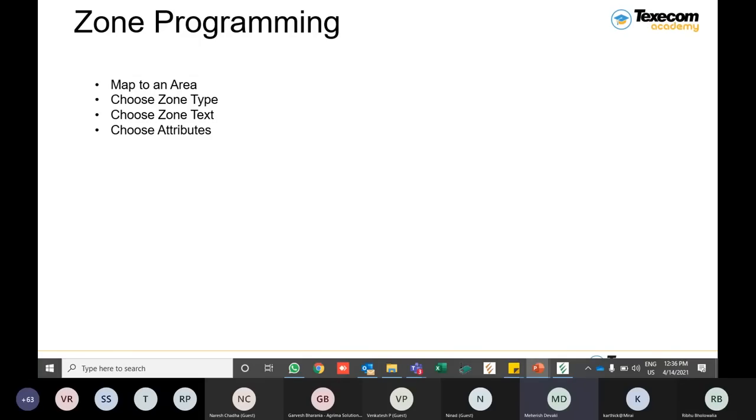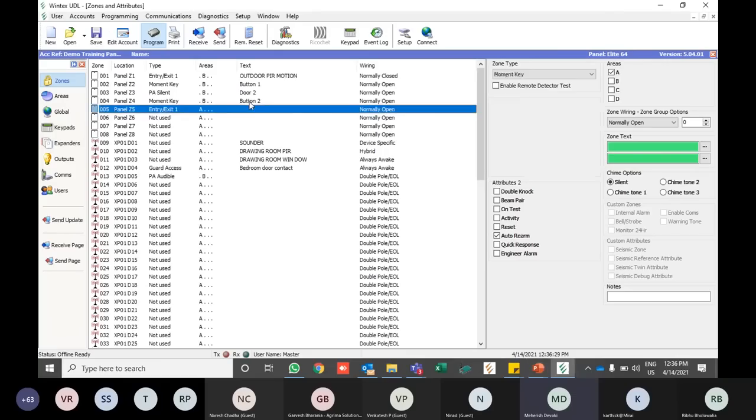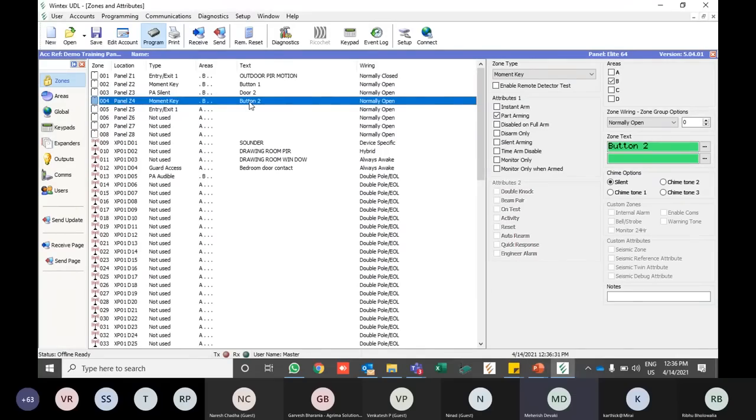For sensors like panic buttons, whether your system is in an armed condition or disarmed condition, an emergency is an emergency. So you would put that as P audible, right? So there are different zone types, and that tells the control panel when to give an alarm. And then you have to also map them to areas. For each zone, you have to put them in areas, because you can only arm an area. You can't arm one zone. So which is why area is also important.